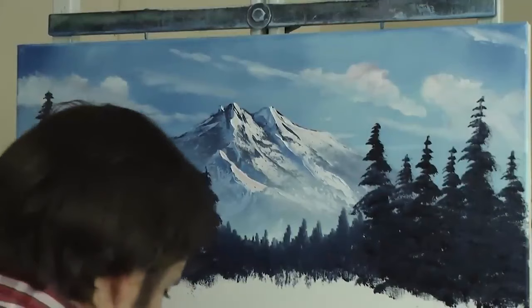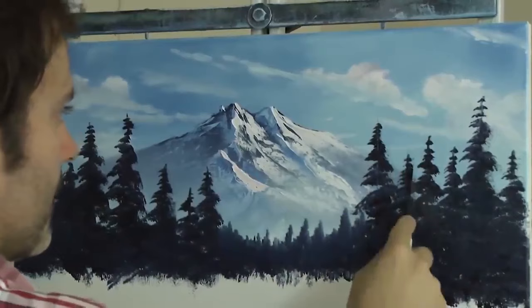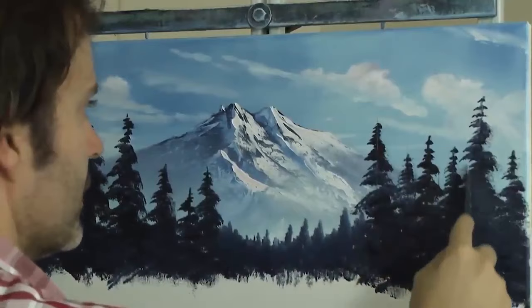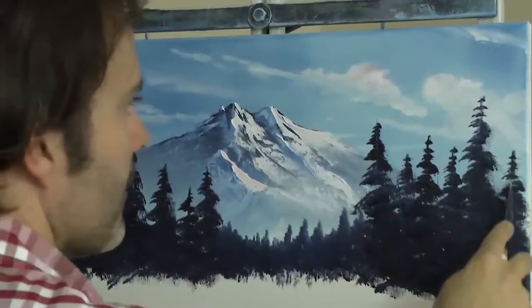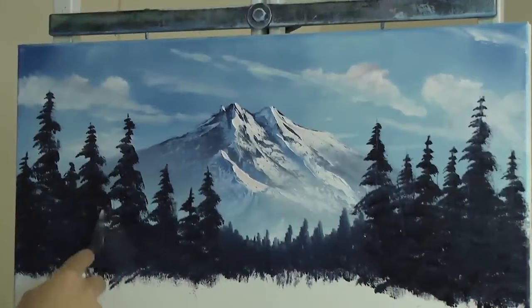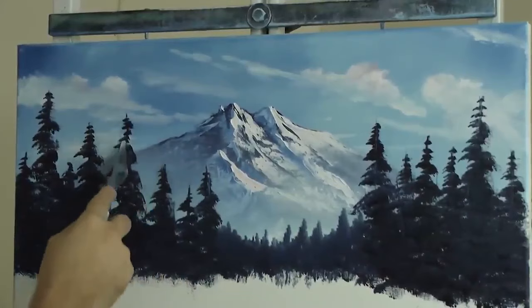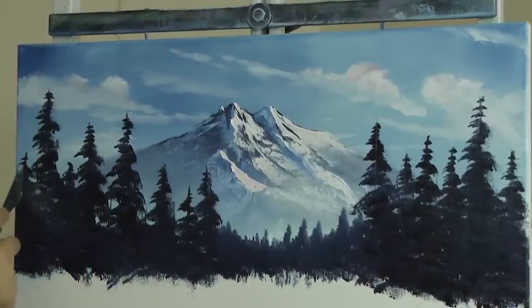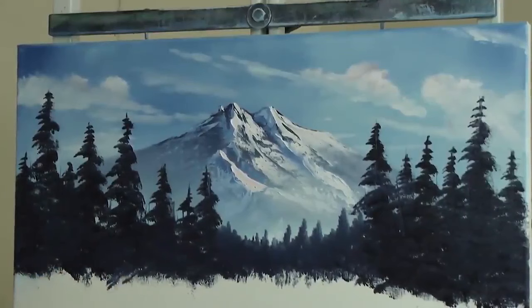There's so much to do. So much to do, isn't there? Let's just use the knife like this. There could be more. There could be more trees behind. Sort of drag that paint up. Tons of them. See, I've thought of ways to make it look like there's tons, but it's too late. I've already painted these.